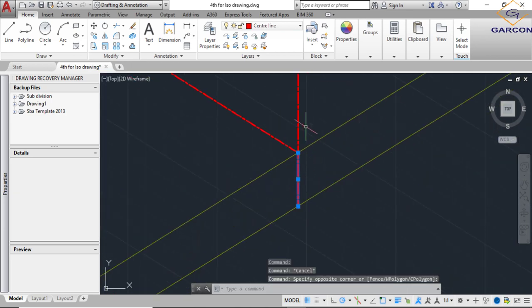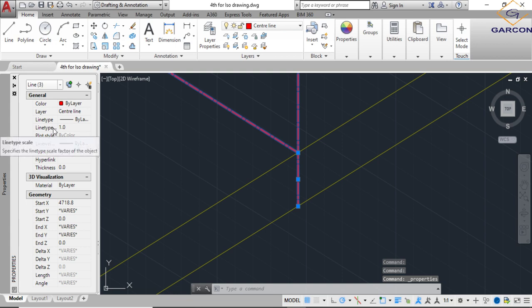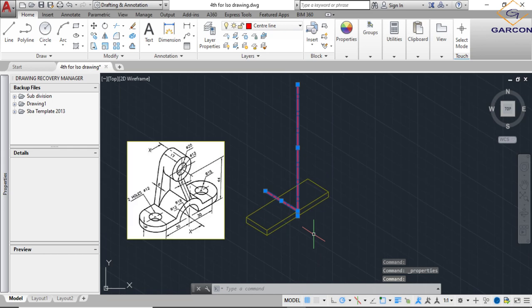So what I do is select them, go to properties and edit. Properties, change line type scale from 1 to about 10. All right, so that looks more like it.